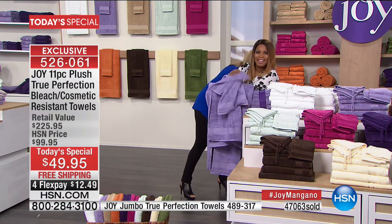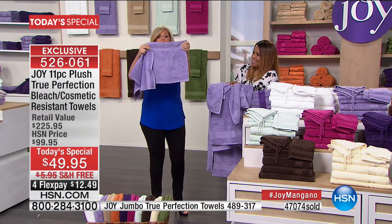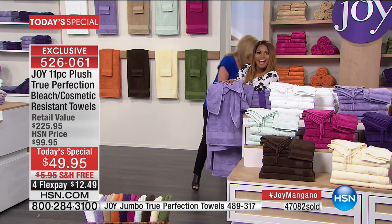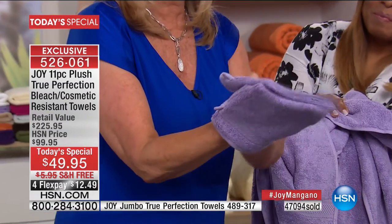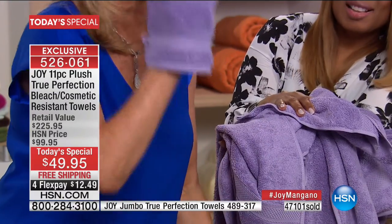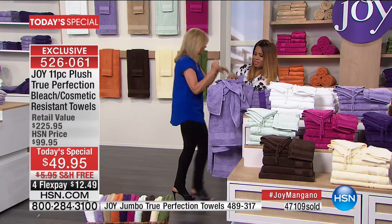We're not done yet, because then you're getting two of the oversized washcloths. Oh my goodness, they're amazing. You could use these as kitchen towels. That's how big they are. Then you're getting two of what somebody called and said she puts her bar of soap in here and washes like this. Two of the hand mitts, to wash your face. That's such a smart design. They're better than finger towels, which are useless.